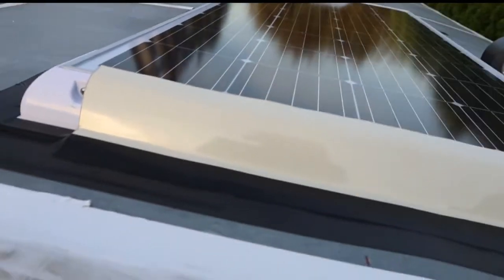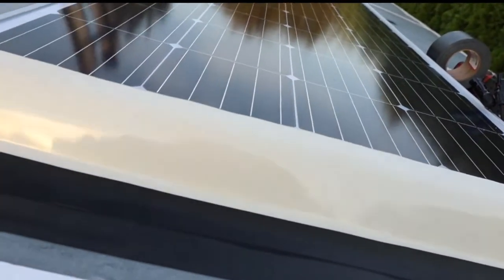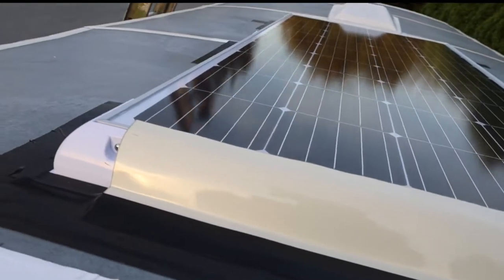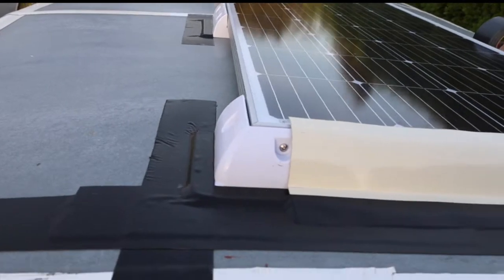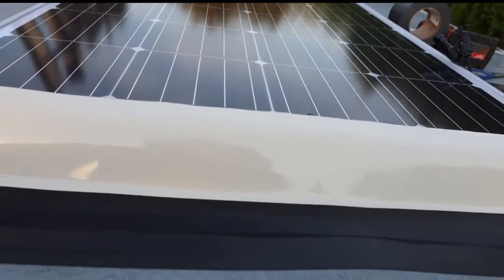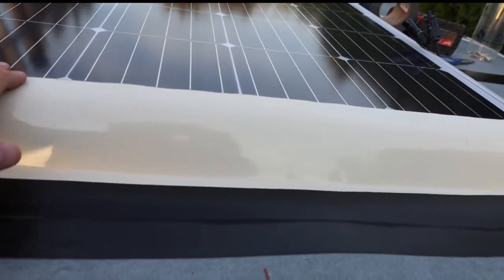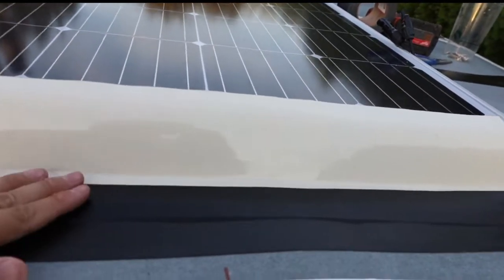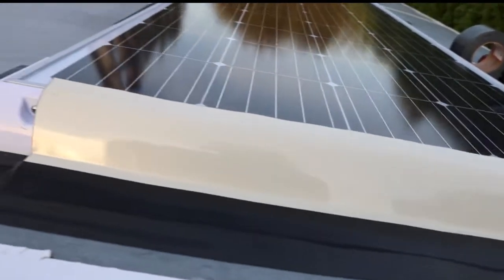So as we're driving down the highway, air will hit here and go over rather than going underneath and trying to pick up the panel. And you don't need to attach it at the top. We just attached it with Eternabond at the bottom. And you don't need anything up here because wind just will go over it. Nothing can actually pull it away from the trailer.